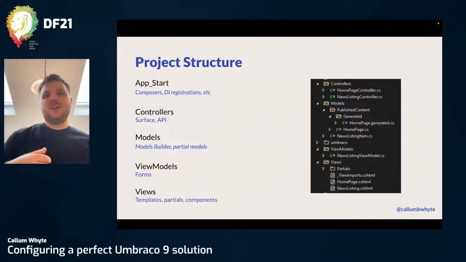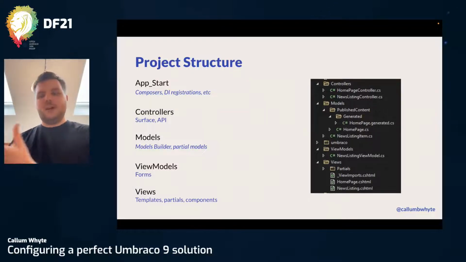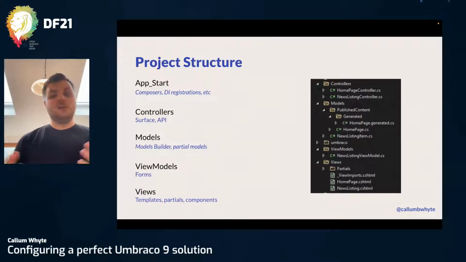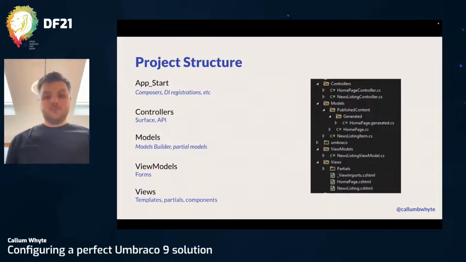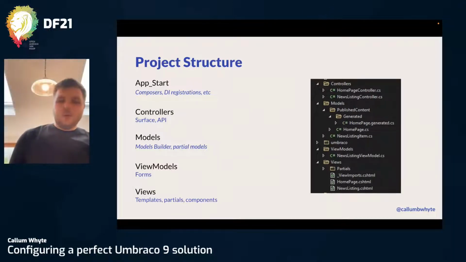This is where maybe you're returning a list of items, and the object that represents those items, we'll call a partial model. That's not something that would be a view in its own right, but it's maybe a little bit of data inside a wider view model. And then speaking of view models, we have a view model. We'd also have any forms that need submitting back to the page. They'd have a view model as well. And then our views. I think this is a pretty typical structure, hopefully.